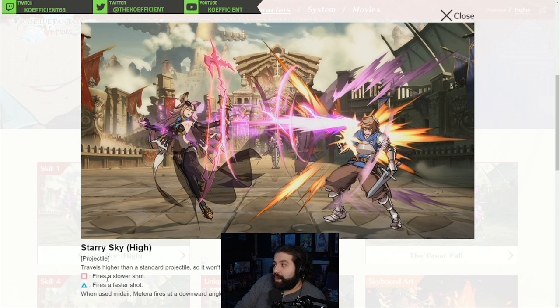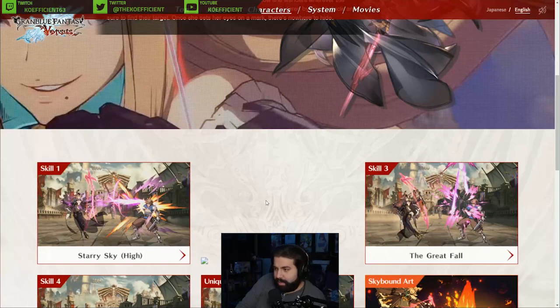But depending on the direction or the button that you press, you can fire a slower shot or a faster shot. So the light version is slower, and the medium version is faster. When used midair, Metera fires at a downward angle, so basically just at a 45-degree angle. And, yeah, that's pretty much that. I wonder what the EX one does. Huh. Maybe she doesn't have an EX one.